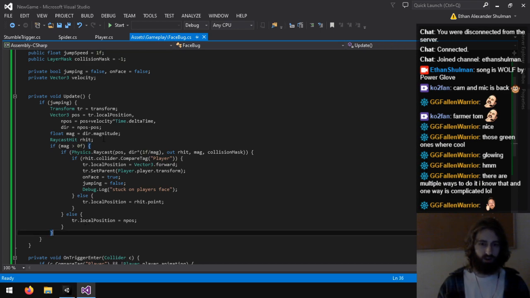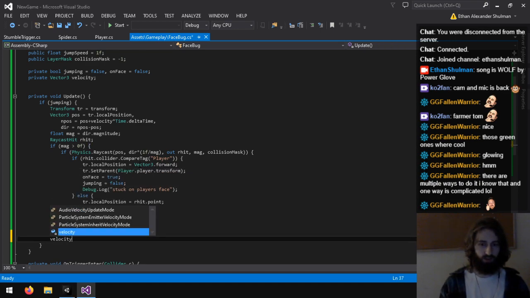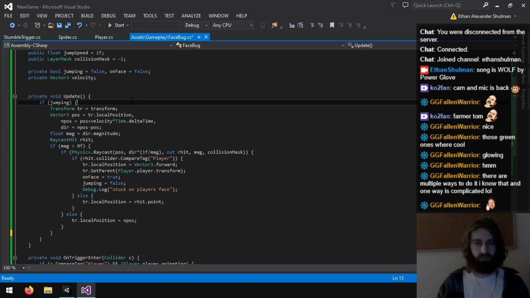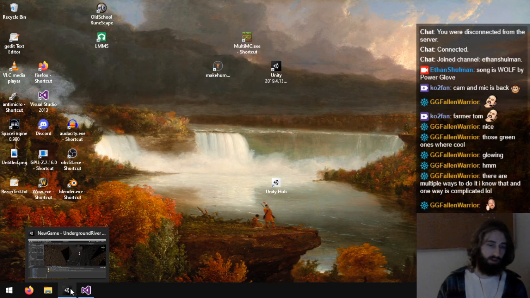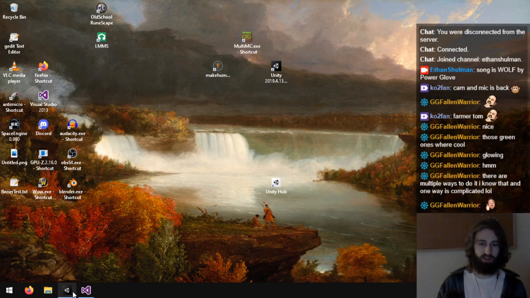I was not applying gravity here. Velocity plus equals gravity. Alright, now it's having gravity applied.